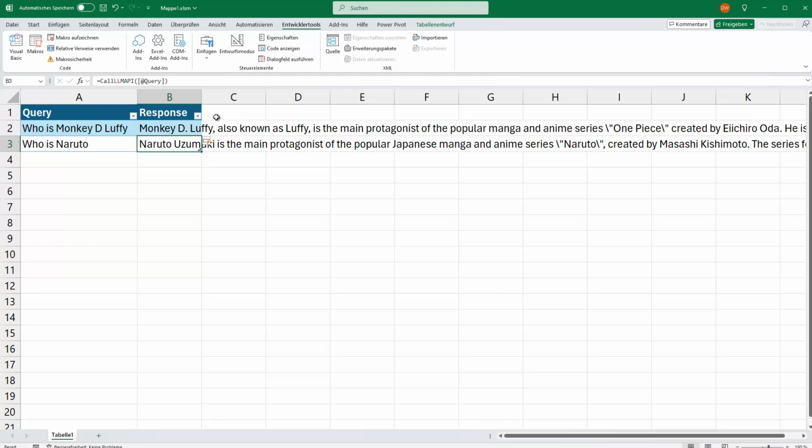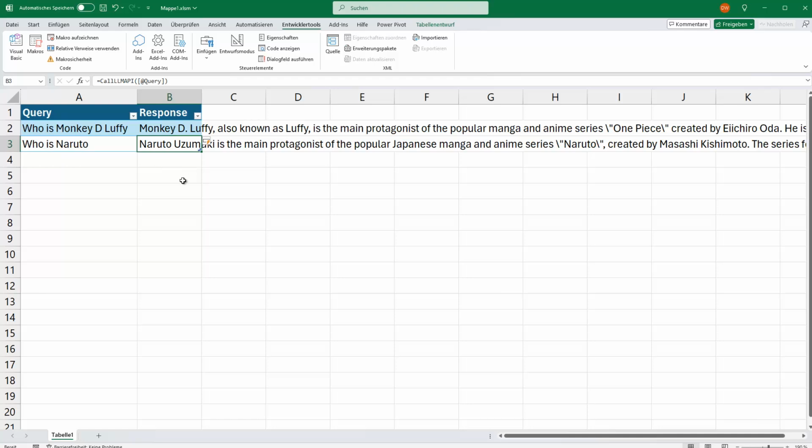So it took a little bit of time, but you can see that the data is not streaming, of course. I'm not sure whether it is actually possible in Excel to stream the data, but in here, like that, we just wait until the model is finished with the generation and then we get the response. And you have seen that it's actually quite fast, so it doesn't take very long. And you can see these are the responses. Of course, you can stop the video and just read this first part if you want, but you can hopefully see that this worked. And how does it work?